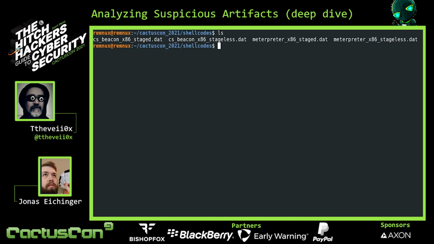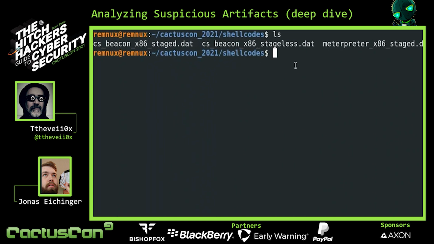A lot of the malware that I've seen in engagements before seems to be 32-bit still. So we're going to be taking a deep dive into those 32-bit beacons, and then we also have a set of interpreter reverse shells as well. So we're going to take a look at both those here.